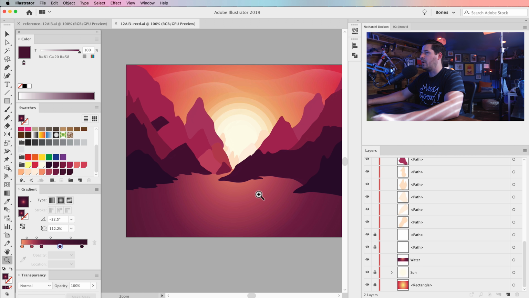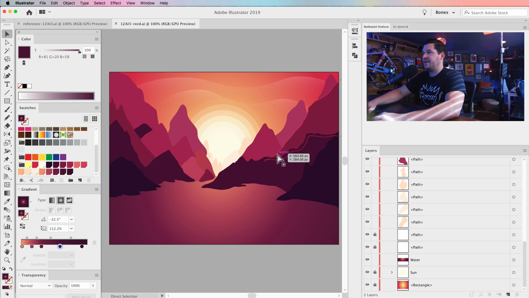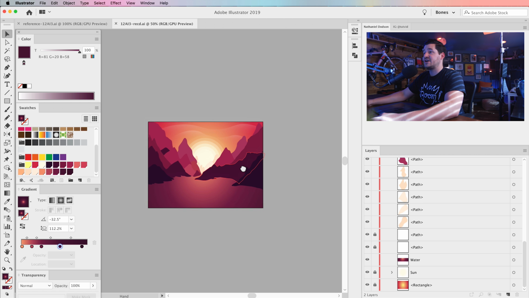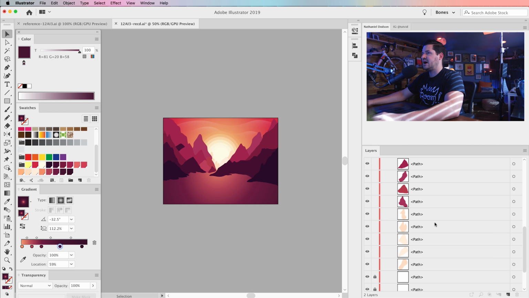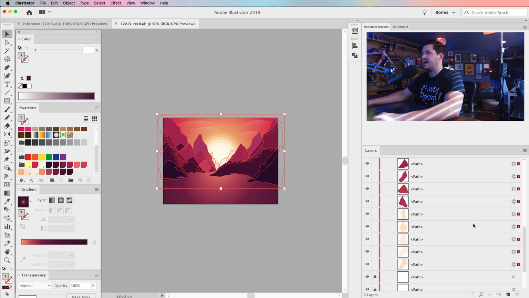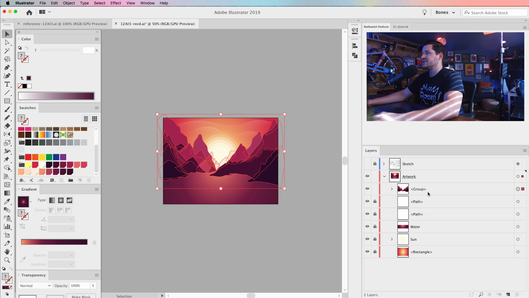and it's looking pretty nice. I want to add some kind of smoky fog in between each of the mountains. There are a bunch of different ways we can do this, but there's a cool way that's fast and easy as well. Let's go ahead and grab all the mountains. So I'm going to lock up the water layer, because we don't want to select that. Everything that's unlocked now is just our mountains. So we can select all the mountains and hit Command or Control G to group them together.